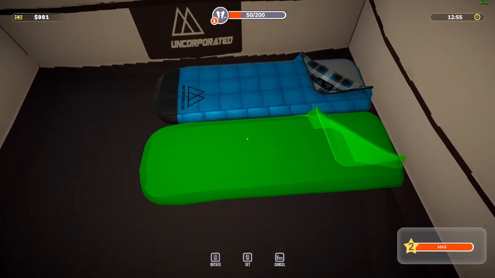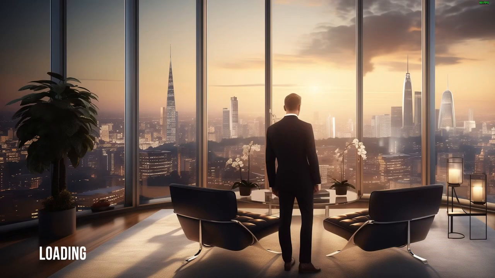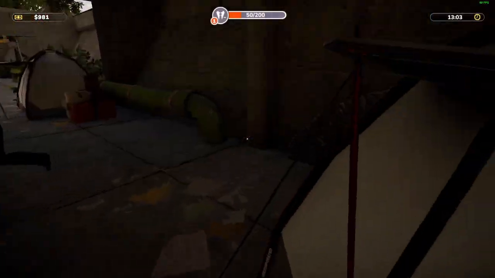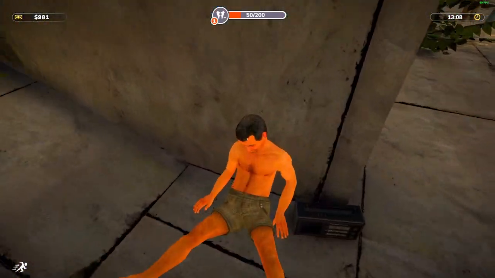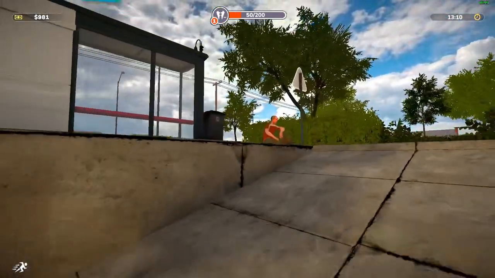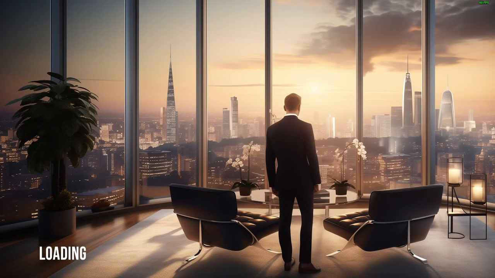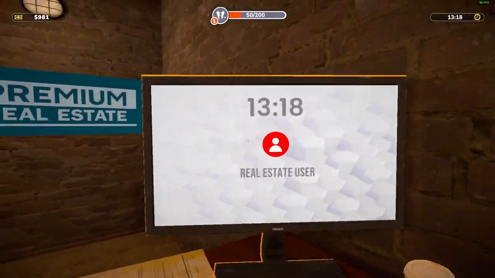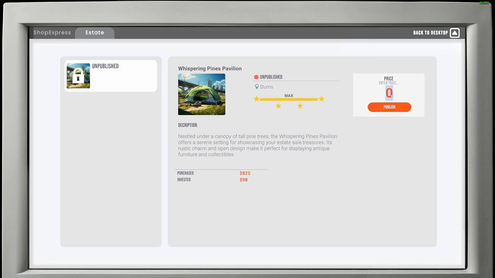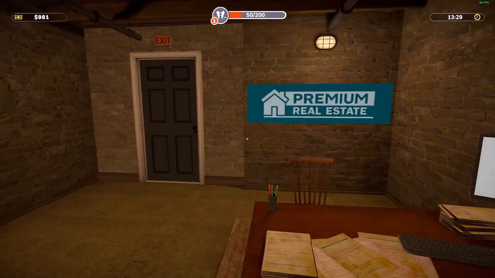We can do maybe two beds in here, don't you think? For two people. What do you think about that? Let's try it out. This guy is annoying. Can I talk with him? No, I can't. Let's go back to the office. Well, at least we can ask some money for this, because it has two beds. So I think 1800 or something. Go live with it.